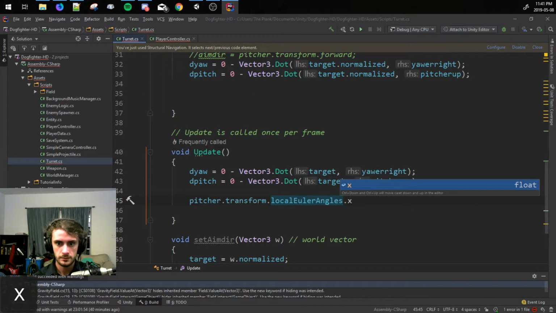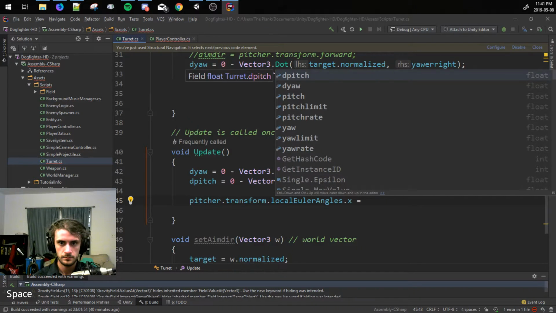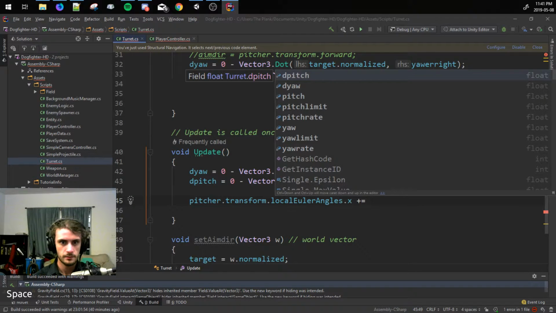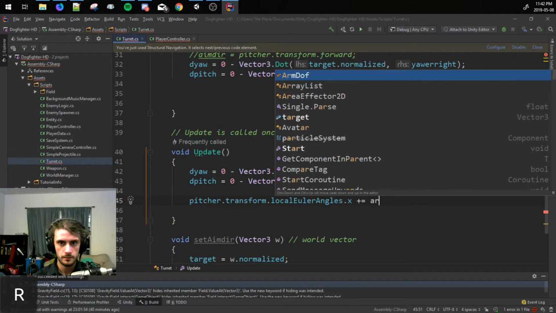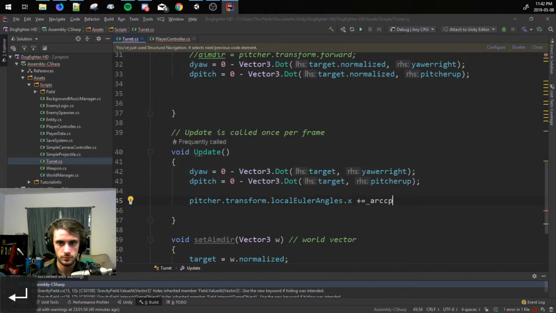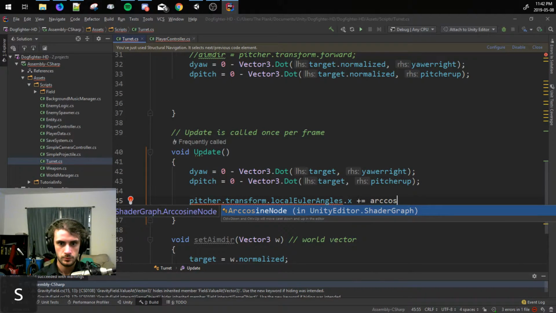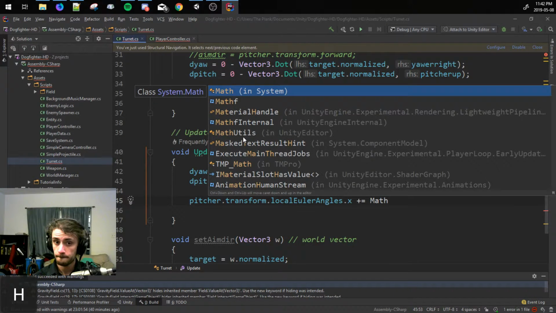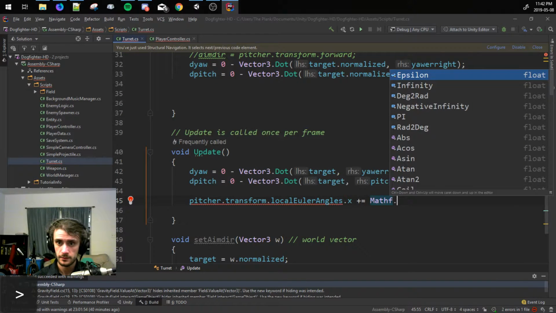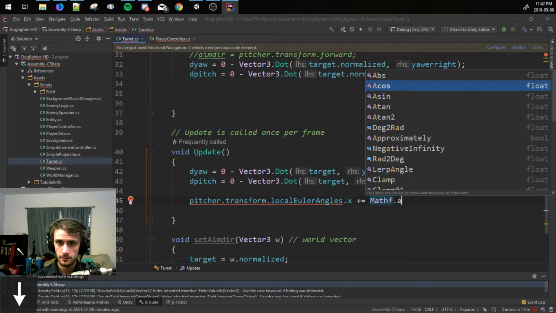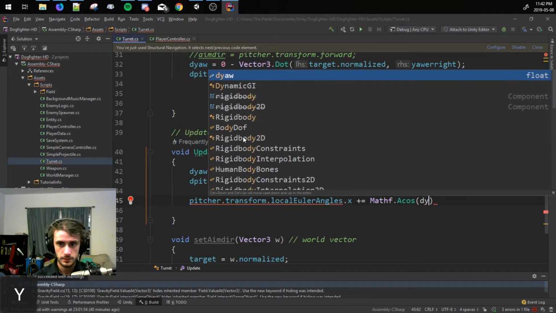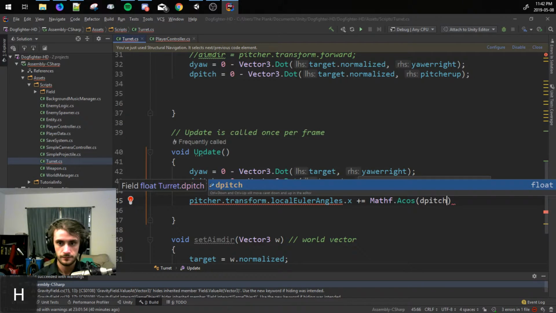Dot x plus equals Mathf.Acos of d pitch.